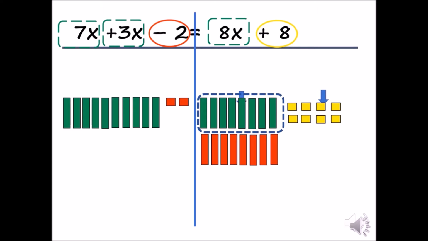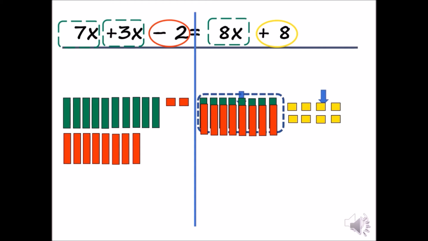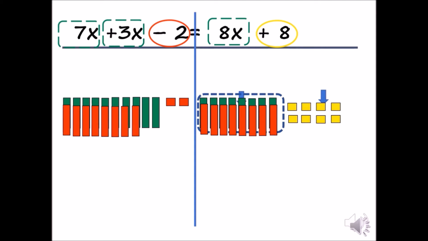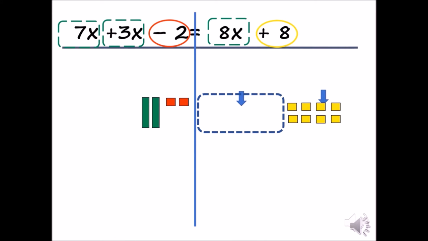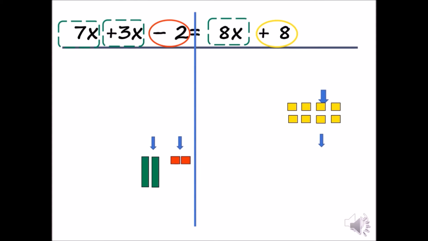Whatever we do on one side of the equation, we also have to be sure to do on the other side of the equation. Once we add in our 8 negative x's on both sides of the equation, we can match up our 0 pairs, and on each side of the equation, our 0 pairs will cancel each other out. Then we're left with a more simplified version of the same equation: 2x minus 2 is equal to, on the right side, we're just left with positive 8.